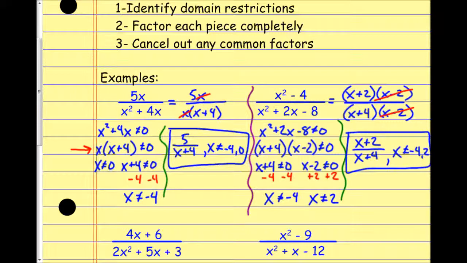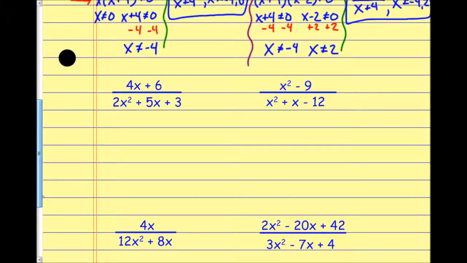Same thing with the next one. Again, I start with that denominator. The 2x squared plus 5x plus 3 cannot equal 0. Once again, build a bridge. You come up with the 6. The two numbers are the 2 and the 3. Multiply to 6, but add to a 5. This one you can't use your shortcut on. You're going to have to split up the middle term and factor by grouping. And I'll tell you, when you do that, you should get an x plus 1 and a 2x plus 3.